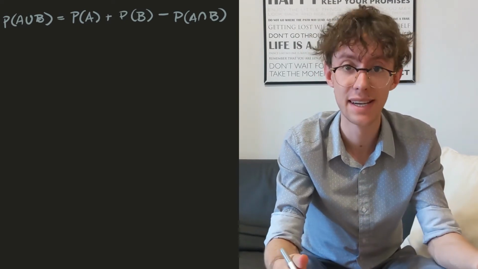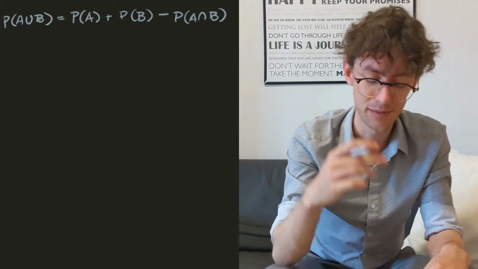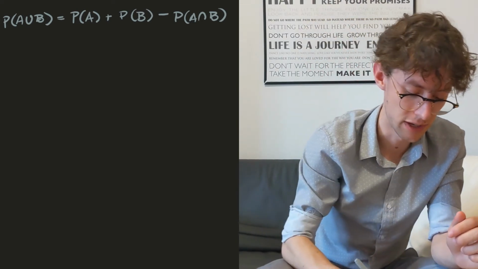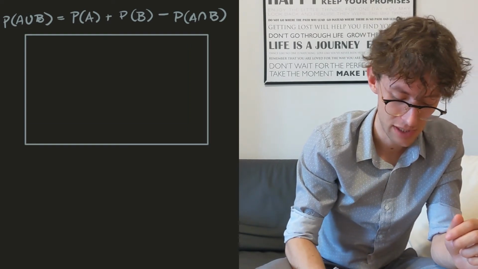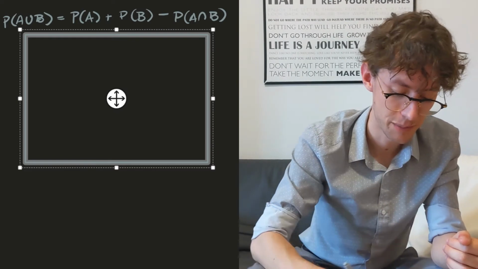How do we find this? Because right now it seems to come from nowhere, but there is a very precise proof for this, which I won't be showing to you guys because it's way too complex. Let's look at Venn diagrams to try and have a more intuitive way of understanding this.